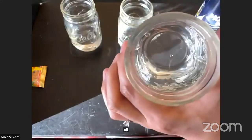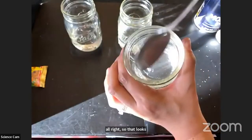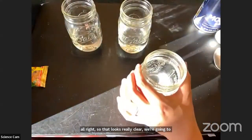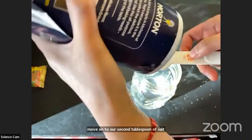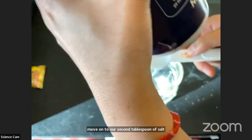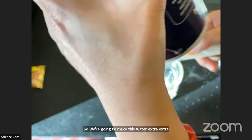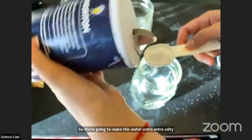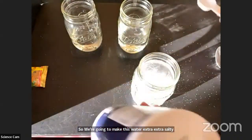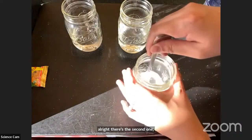All right, so that looks really clear. We're going to move on to our second tablespoon of salt. There we go. So we're going to make this water extra, extra salty. All right, there's the second one, and stir again.